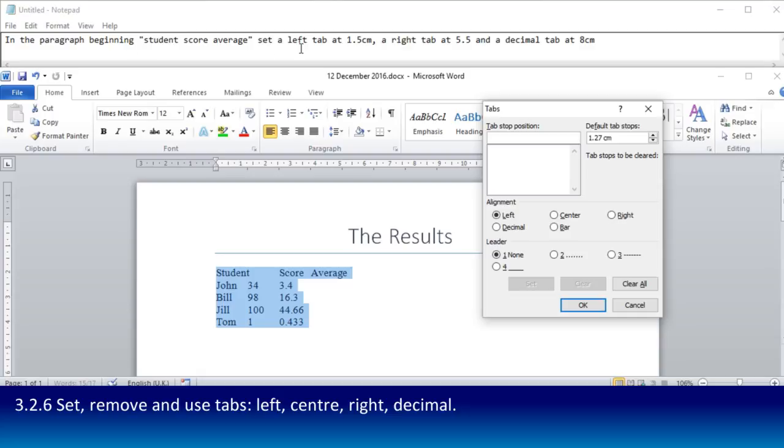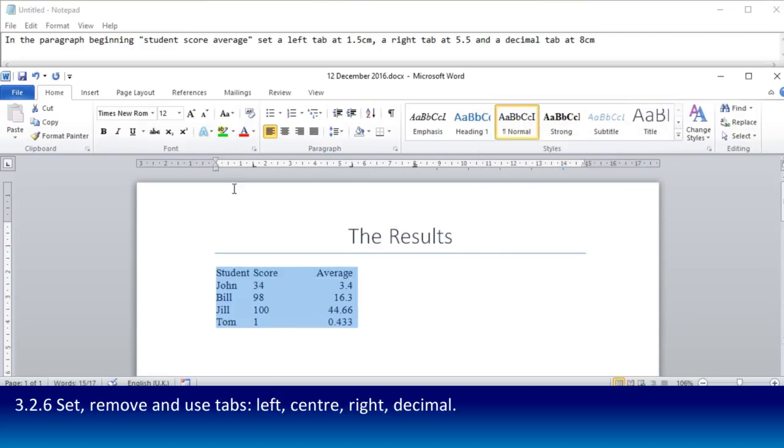And so in this kind of question, if I want to set a left tab at 1.5, I'd go in here and type 1.5. And then we set it to a left, it already is, and set that, and it jumps into the tab stop positions. The next one is a 5.5, and this one I want to be a right tab. And then lastly, a decimal tab at 8. Oops, I forgot to set that. Let's set that. And then the 8 goes in, and this is going to be a decimal tab. Now I've missed out the center, but you can see they're all exactly the same style. And now we click OK.